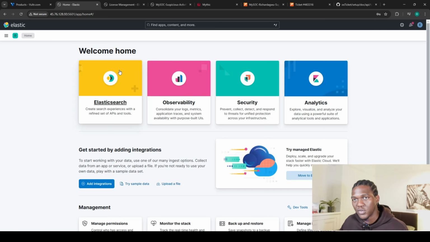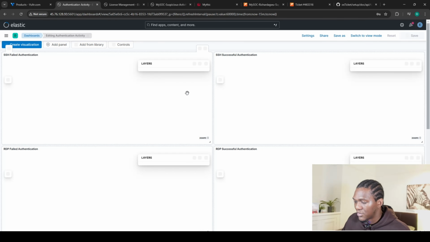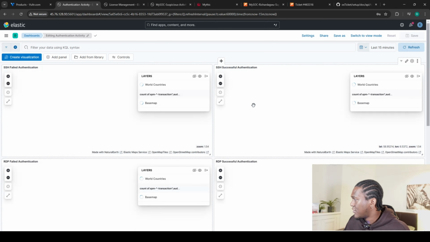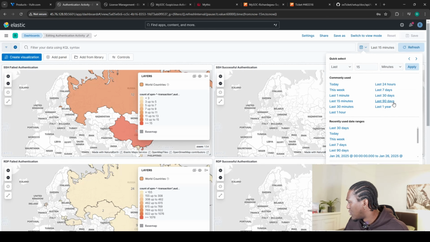We are also able to spin up two servers, a Linux server and a Windows server, and ingest their logs into the SIEM. We also installed an Elastic agent on the Linux machine and the Windows machine, which is amazing. We also created alerts and dashboards. I'm just going to show you guys that real quick. If you remember, we created this. This is our dashboard for our alerts. It's taking its time. Oh, this is the last 15 minutes. I'm just gonna change this to the last 30 days.